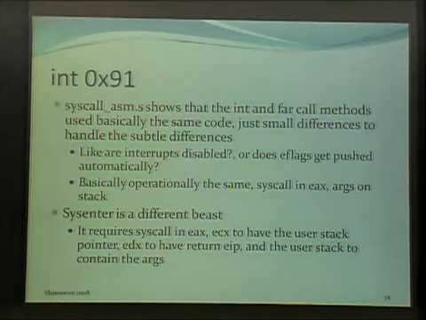So like, what exactly was pushed? Did EFLAGS get pushed automatically, or do I have to do that manually so that I can match it and have a stack frame that's the same for both, right? So it just kind of handles the idiosyncrasies. Whereas sysenter is kind of a different beast. It has a different basic block in the code, and it has to do things like set up the EAX and the ECX. The EDX has to have the return IP, some of those, so we have to watch what goes in there and how they're used.